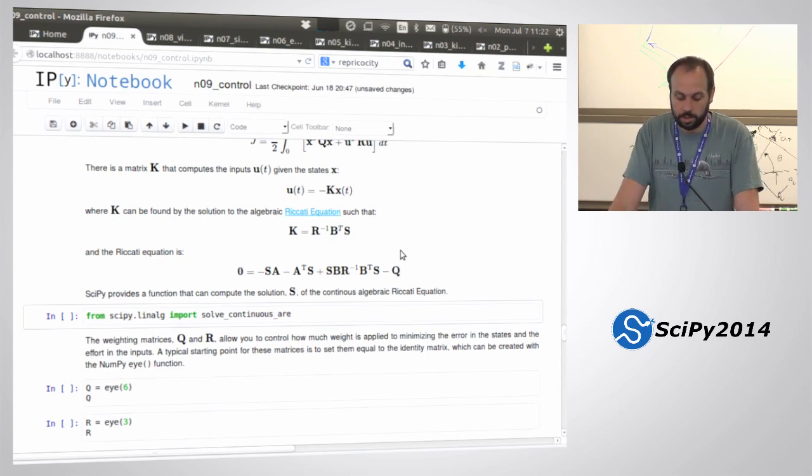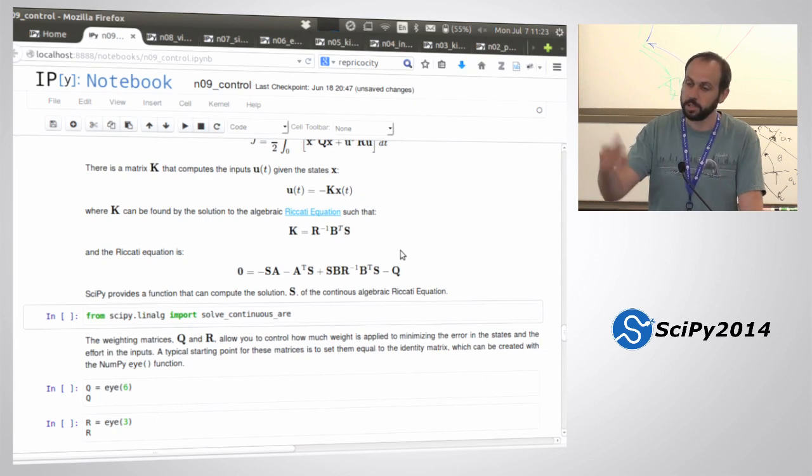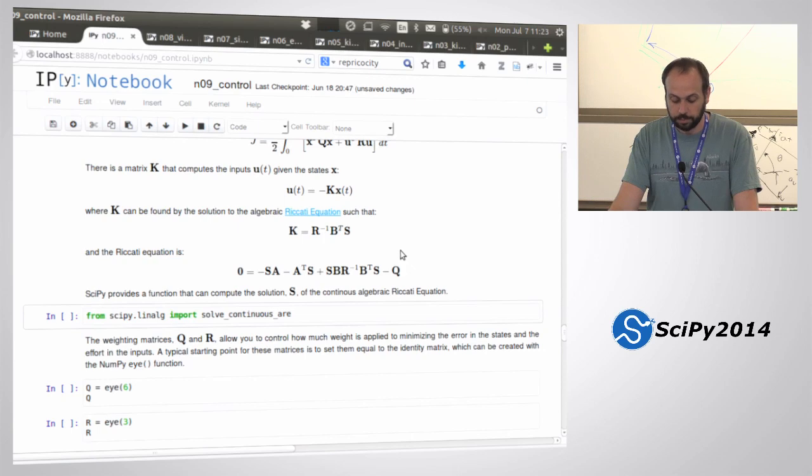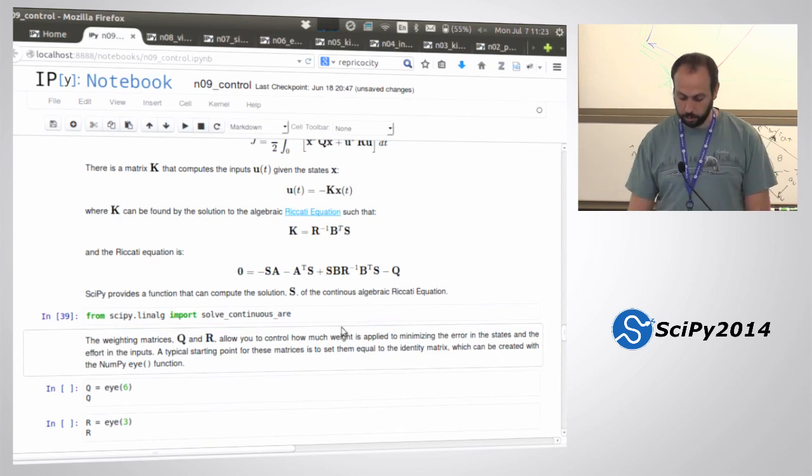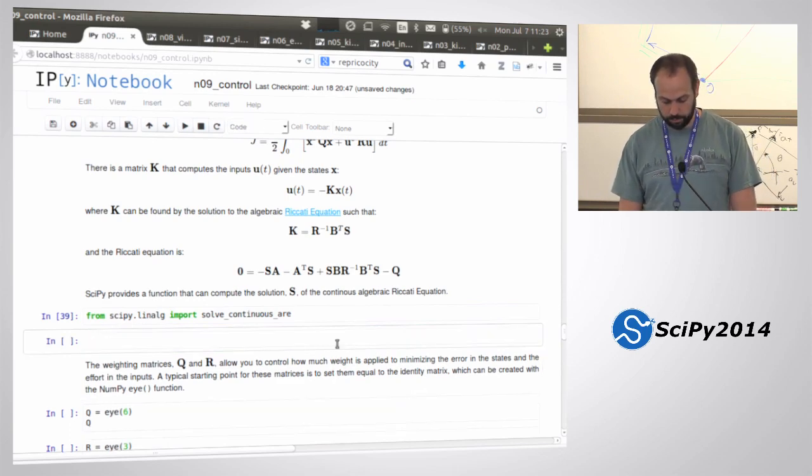And it turns out that solving the algebraic Riccati equation is a function in SciPy, so we can make use of that. And we have all the other numerical values, so we can create a controller that follows this law and use this nice analytical solution. So to do that, we're going to import from scipy.linalg. We're going to bring in solve_continuous_are, which stands for algebraic Riccati equation. And if we look at the doc string on that.